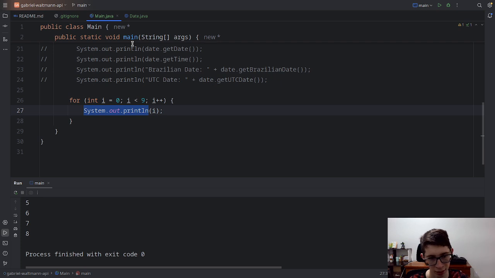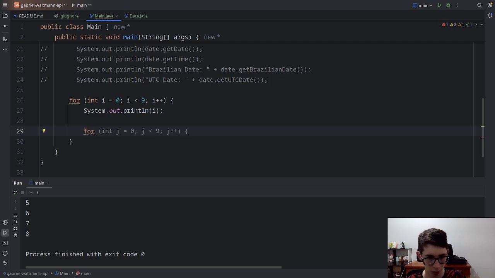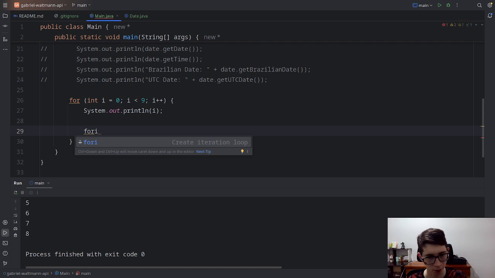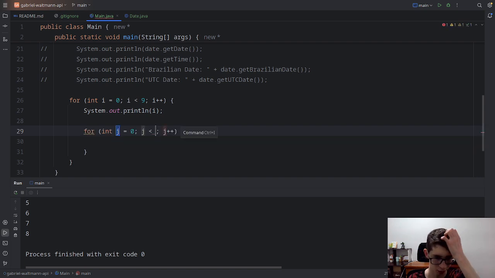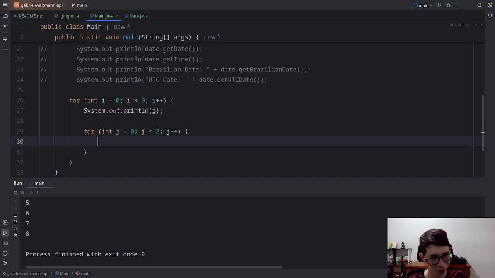Alright, let's create a new for. I can make a shortcut. Now for each iteration, it will print two times with system out. Alright, let's see.